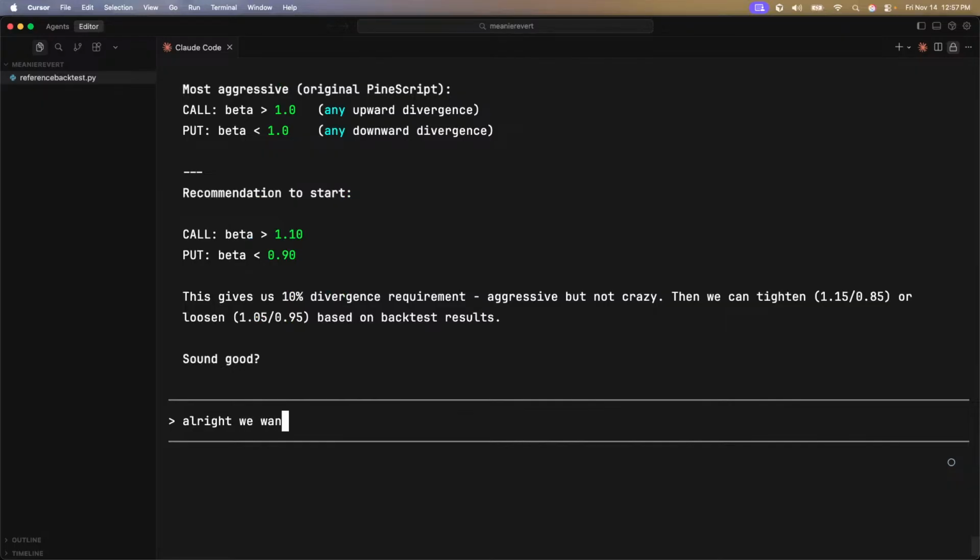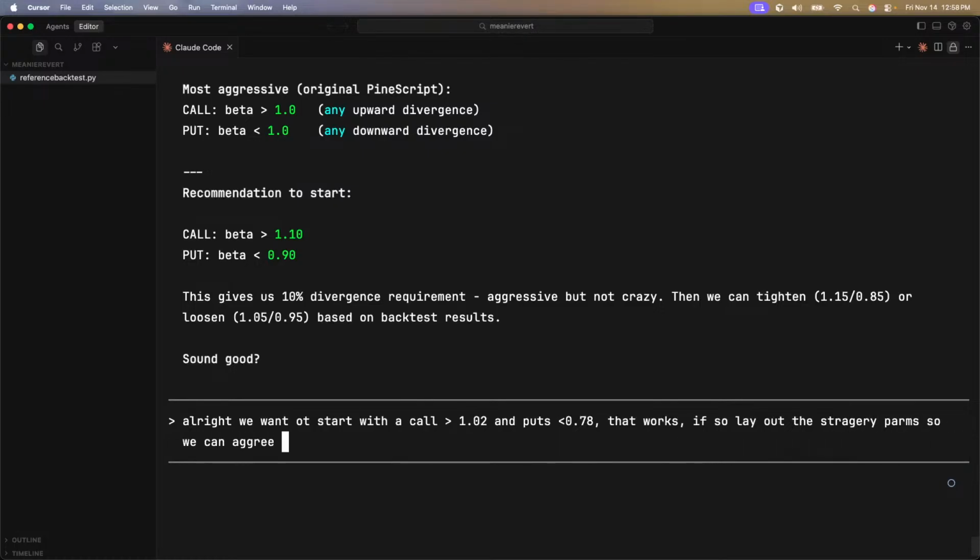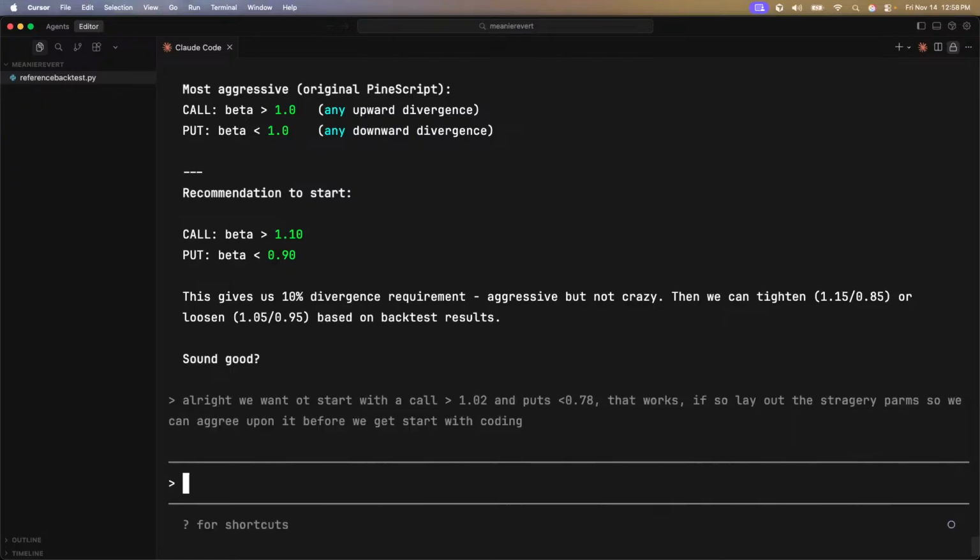All right, we want to start with a call greater than 1.02 and puts less than 0.78. 0.78, that works. If so, lay out the strategy parms so we can agree upon it before we get started with coding.